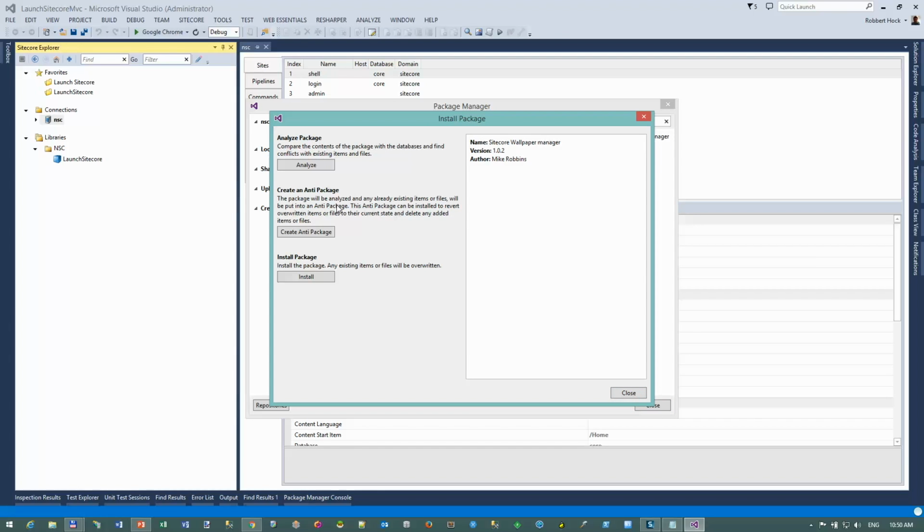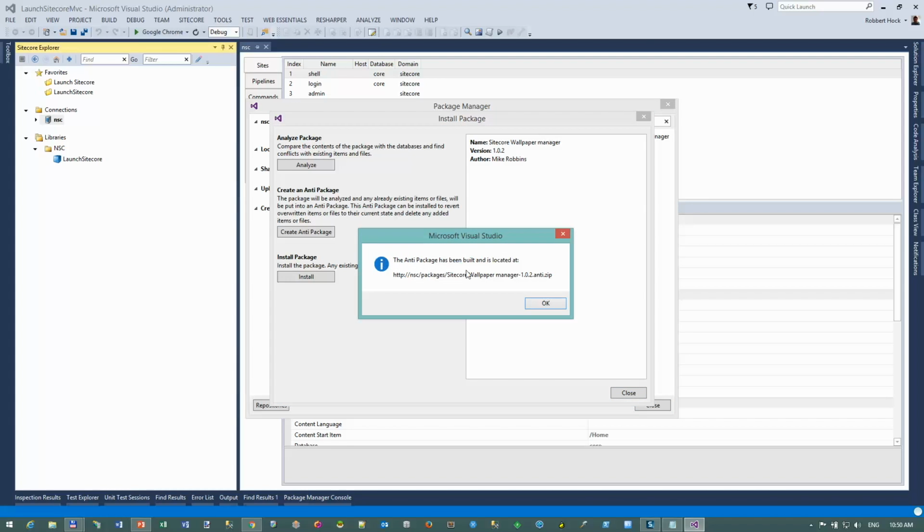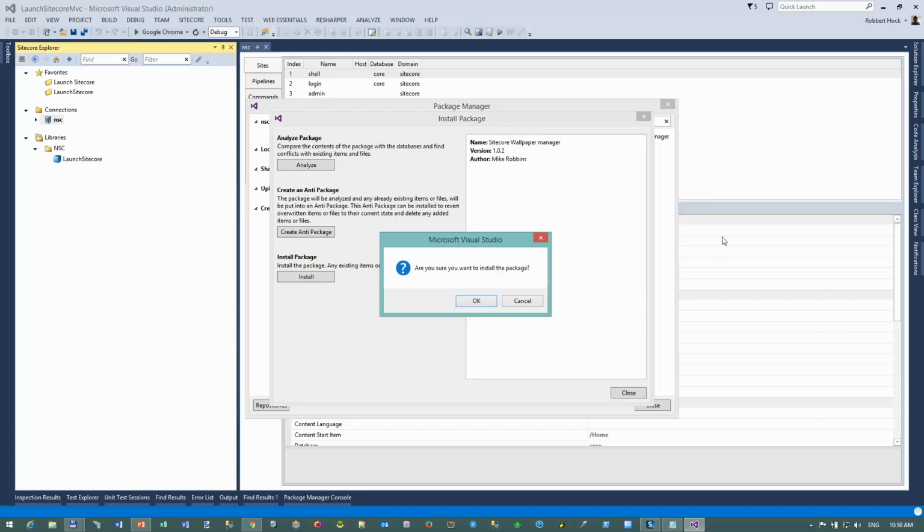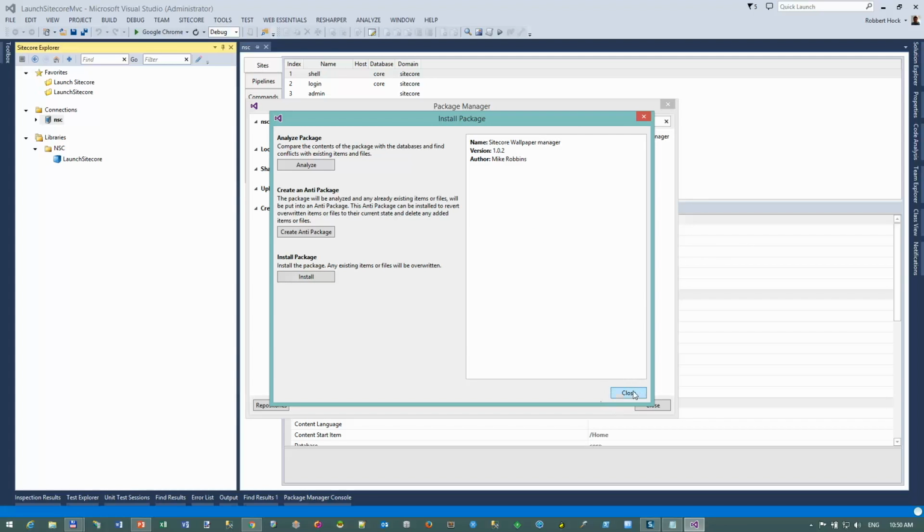But we can also create an anti-package, and if we now click on this anti-package, it packages up the current state of what I'm installing. And of course we can install it straight away.